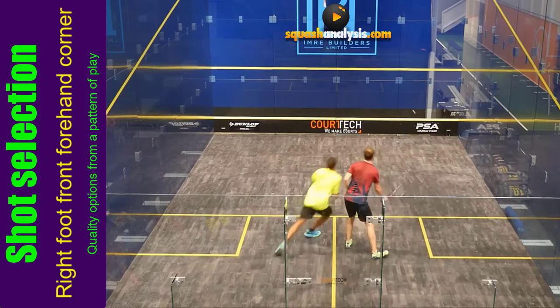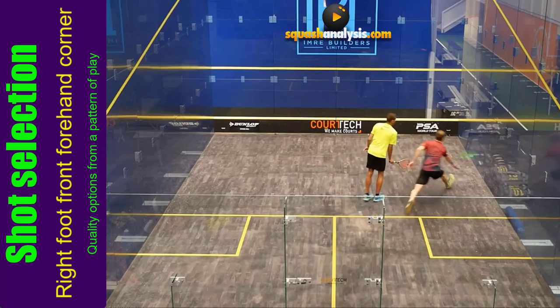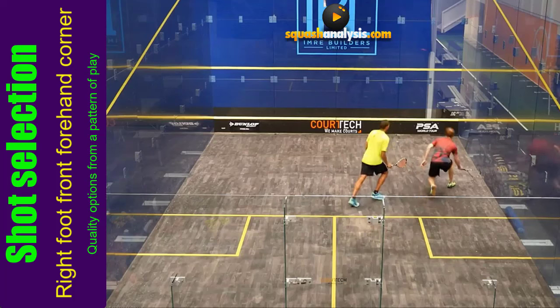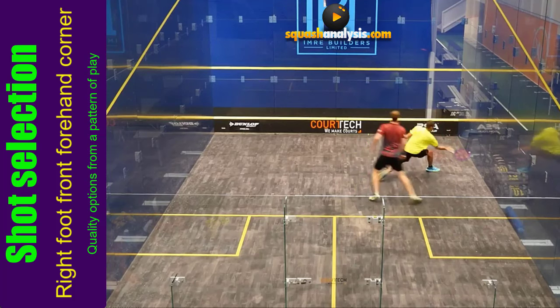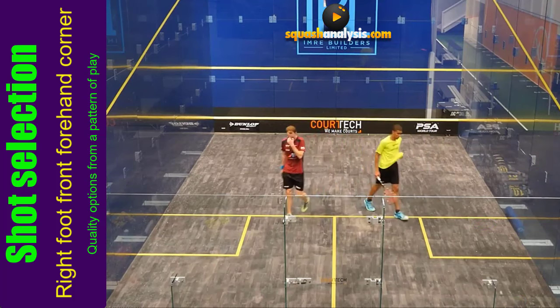With this one back here you can play the drop shot really easily — reach out because his shoulder is on that side of his body. That player is reaching out because his foot and shoulder are on the right side. He could have done a bit more but the ball was on the wall, making it difficult. He could have cross-court lobbed it quite easily. The back foot: it's only two steps — one, two. Left foot to half court, right foot to the front corner. You don't have to get right into the top corner because the ball will bounce deeper than that. Second bounce is always deeper.